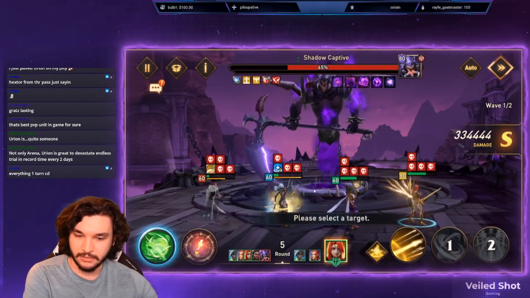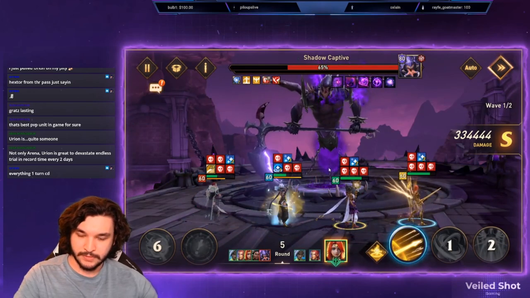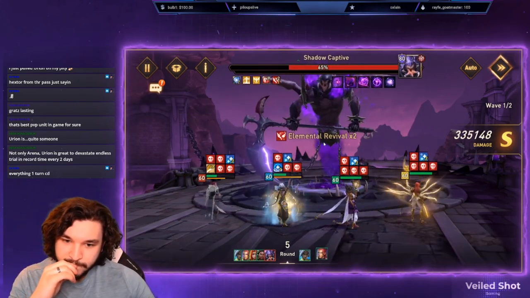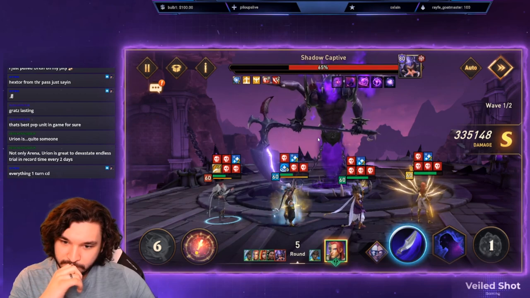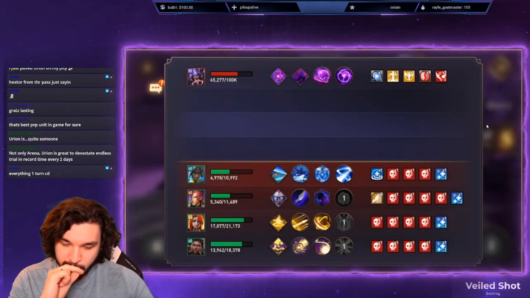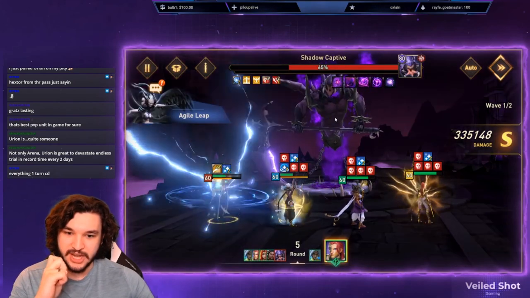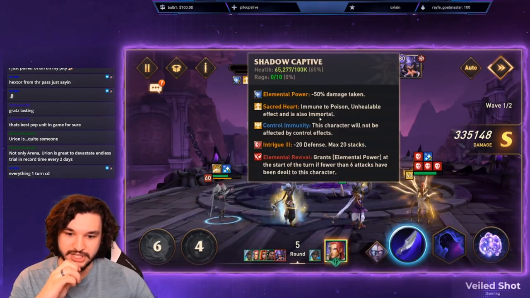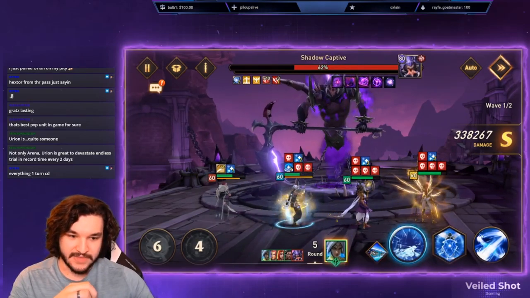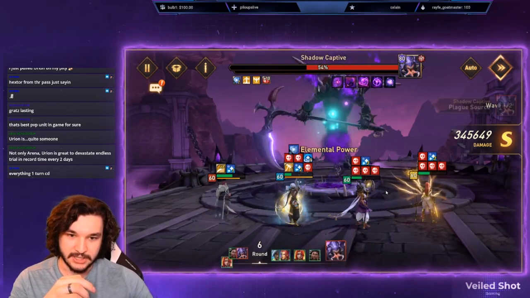We're gonna heal. All right, let's agile leap to Jacob here so he doesn't die. And we could just basic. We just want a basic here. Then we ult. Opal will not die. We just need to make sure Yolanda doesn't die here.